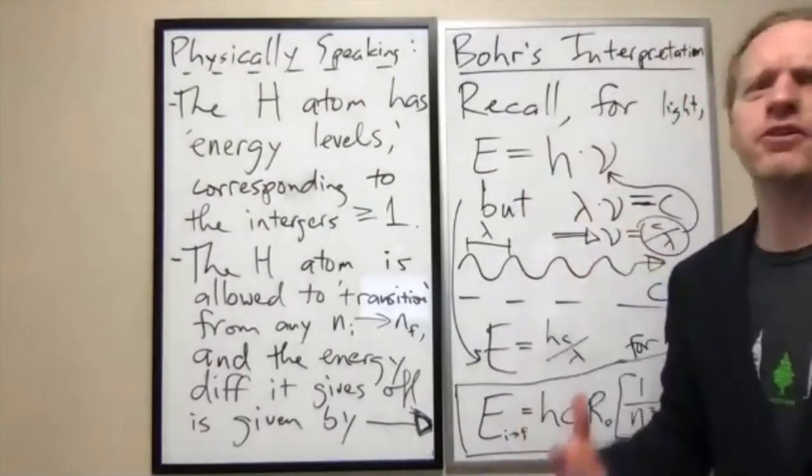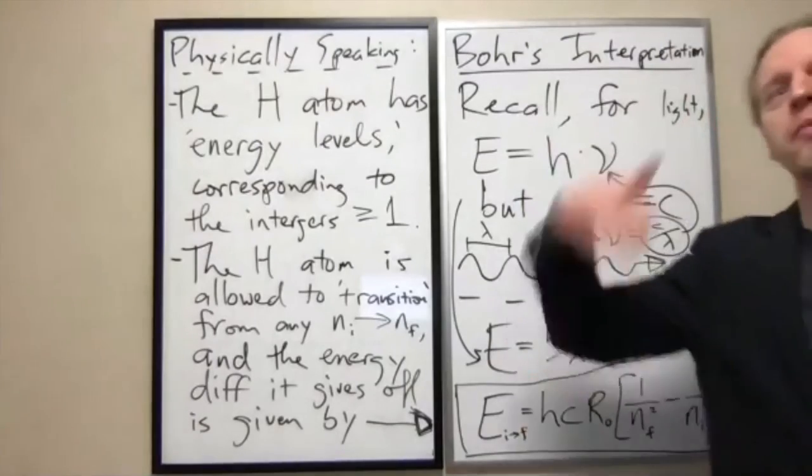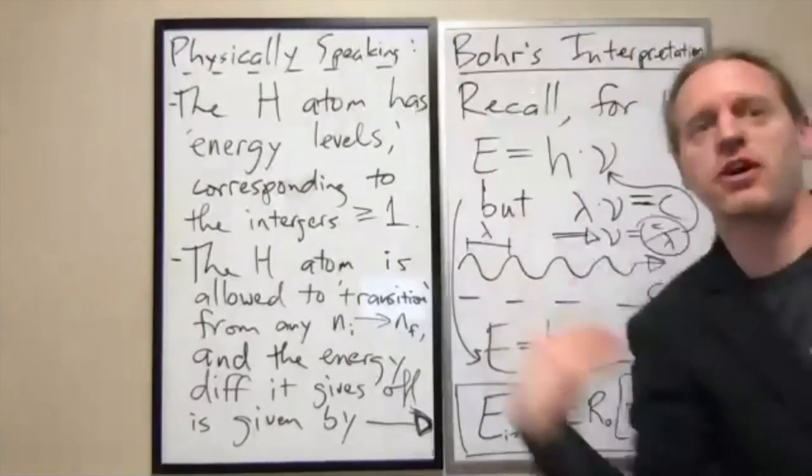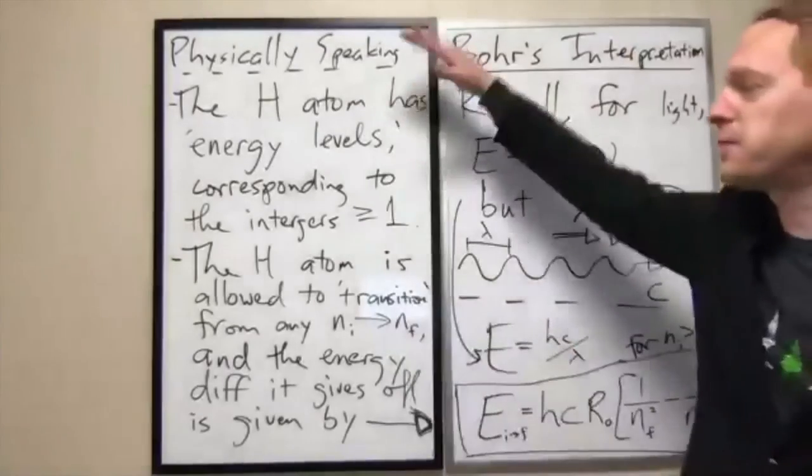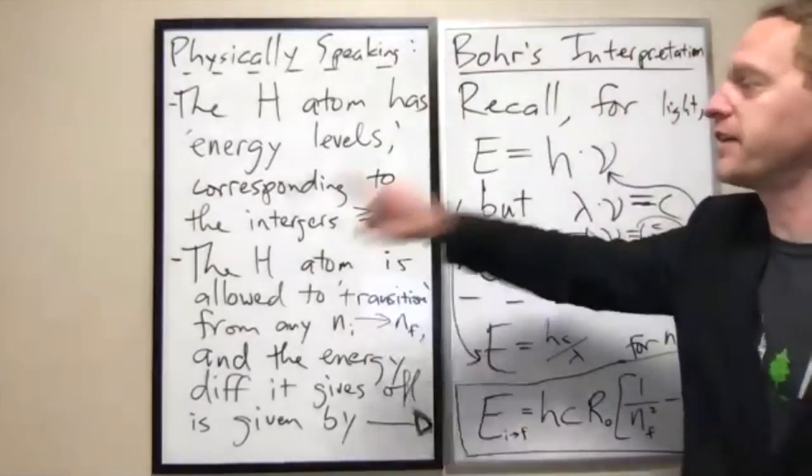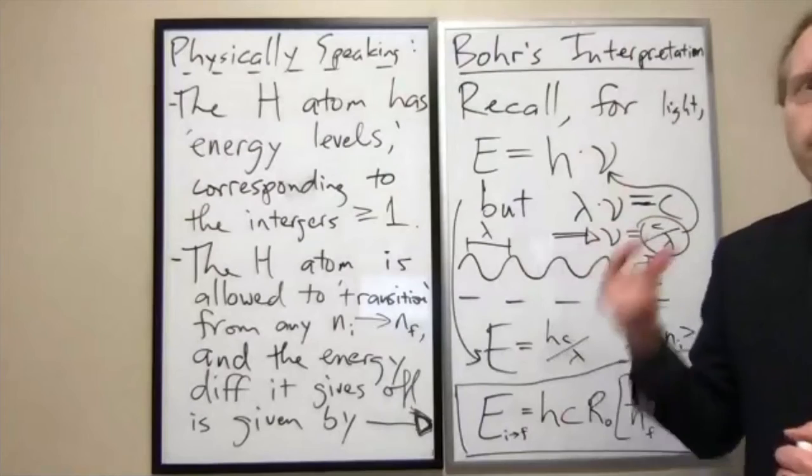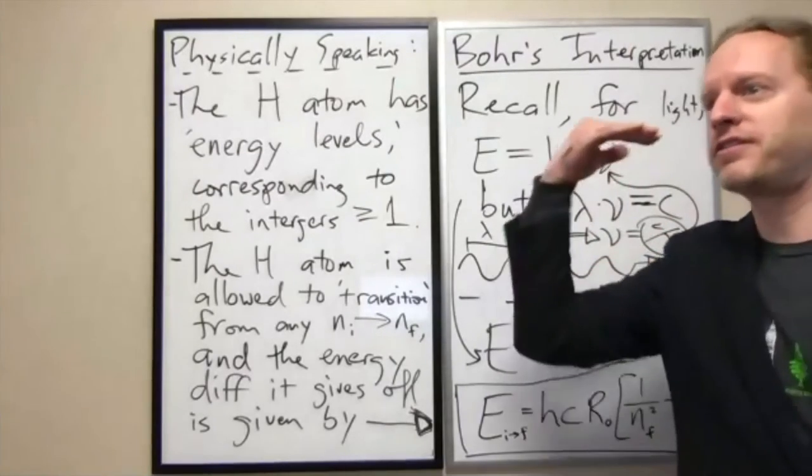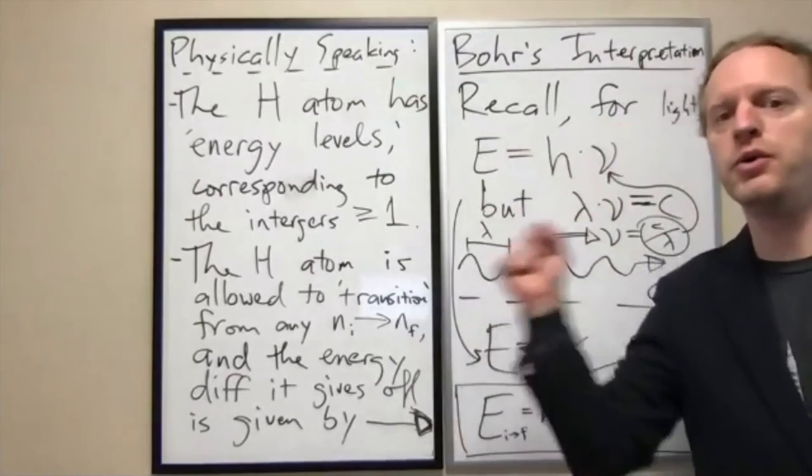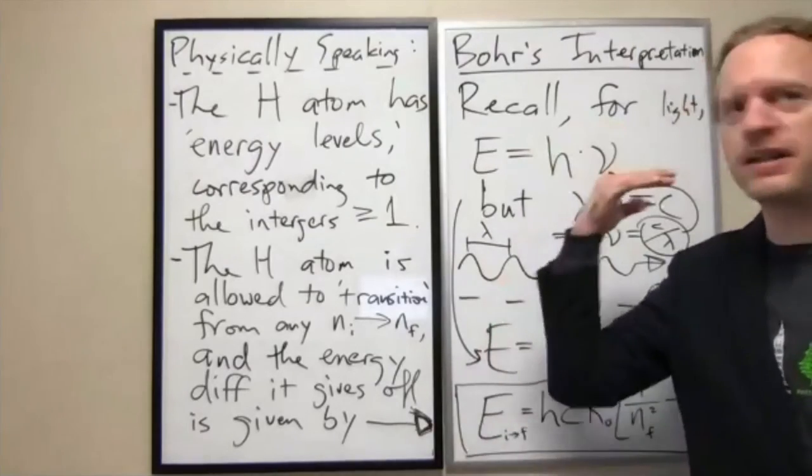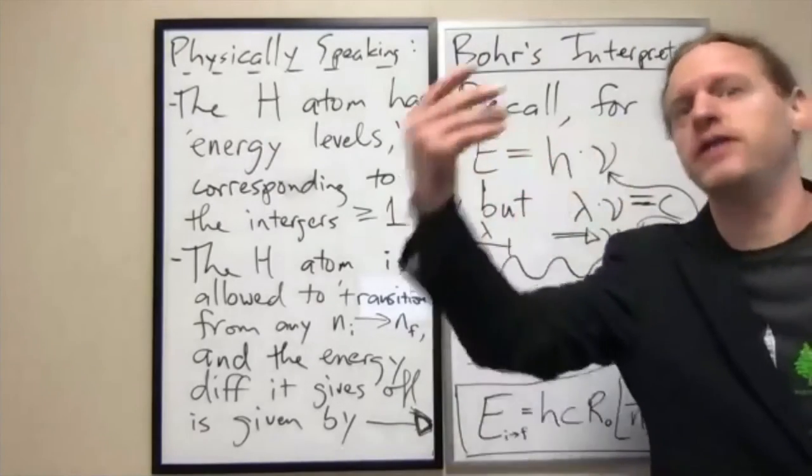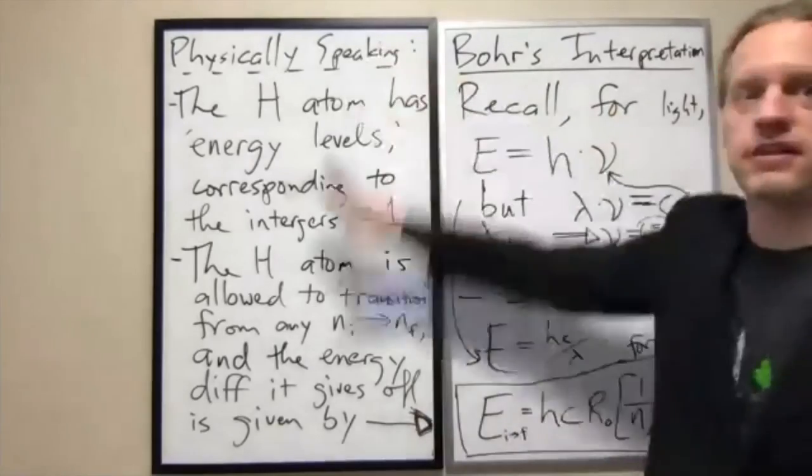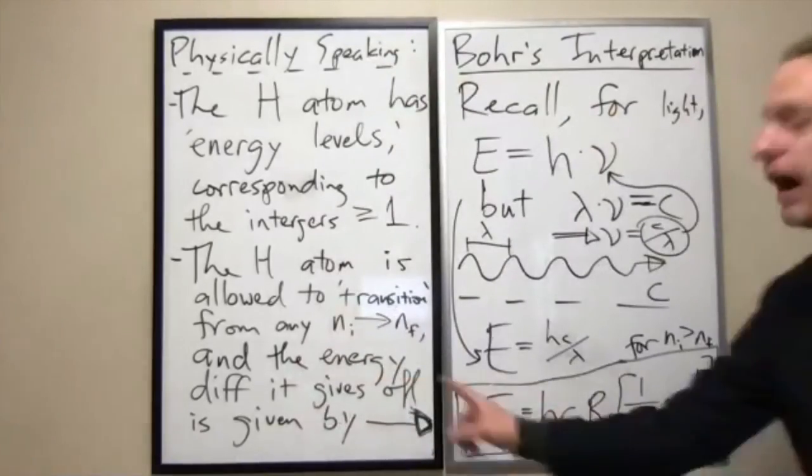For some crazy reason, you can't just arbitrarily start here at some energy amount and give off some arbitrary amount of energy. Everything is predicted based specifically on the set of integers. That's the cornerstone of quantum physics. Everything corresponds to series starting with one, two, three, four, and it's like no numbers exist between those ones and twos and threes and fours. No energies exist between these values.